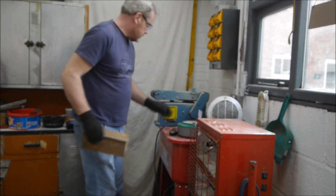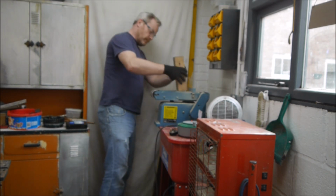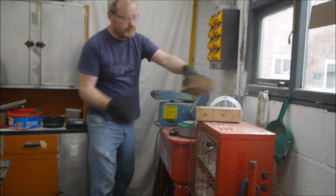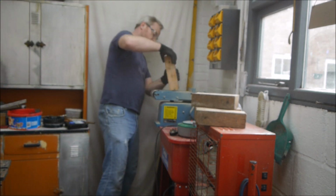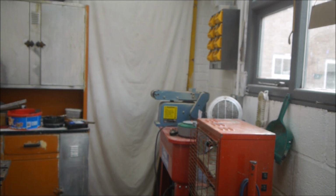Give these a quick sanding, belt sander. Right, so they're all cut up, so let's see what we can do. Now, because we cut these pretty rough.